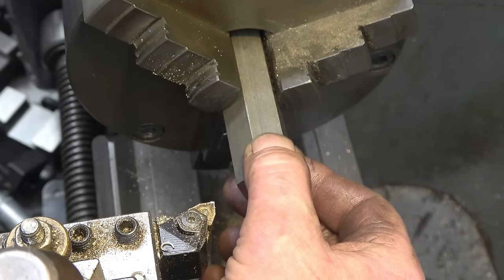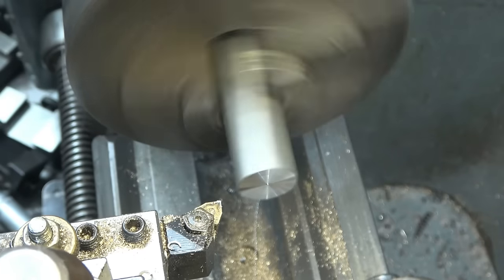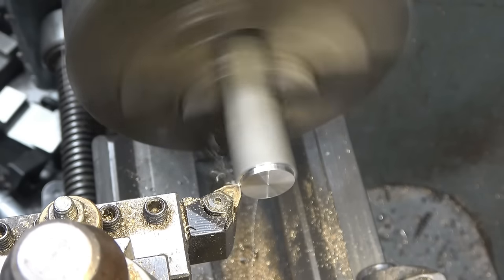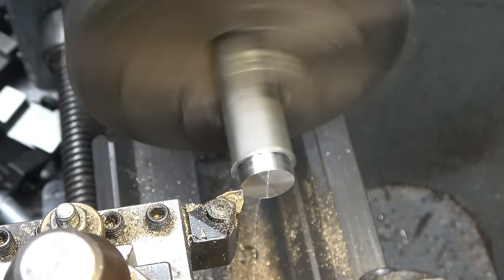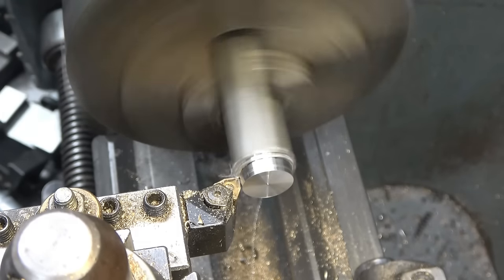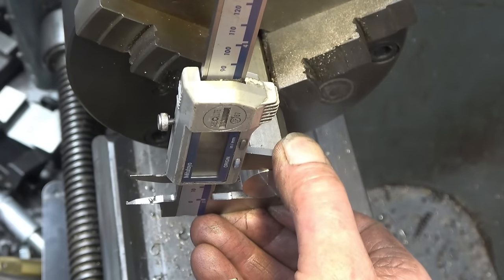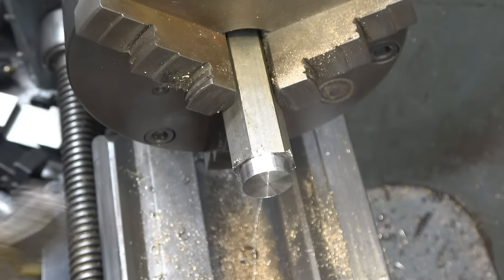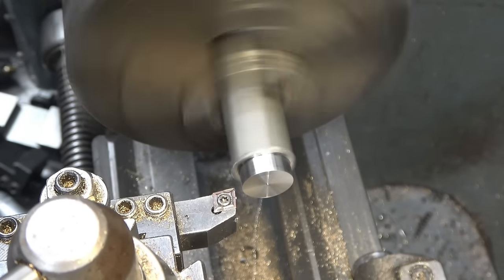Right, now we want the OD turning down to the diameter of the outside of the thread. I need a 15mm thread on to screw into that fitting. The first thing we'll do is we'll make a round. Running out of size already. Try a different tool, try my favourite Banggood tool. Set to zero on there. And then a 15mm thread.